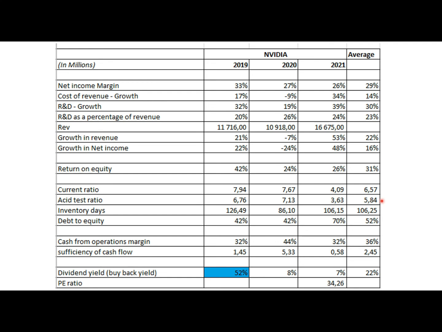Now, both the current ratio and asset test ratio have declined quite dramatically. But even with the decline, the performance is still above the industry average, driven by the more than $11.5 billion in cash and cash equivalents as well as marketable securities. So Nvidia has a lot of cash on its balance sheet, a lot of cash. Again, that just highlights the strong liquidity position its balance sheet finds itself in.